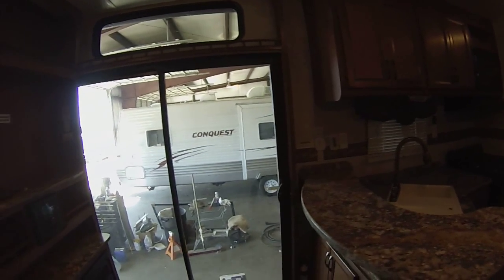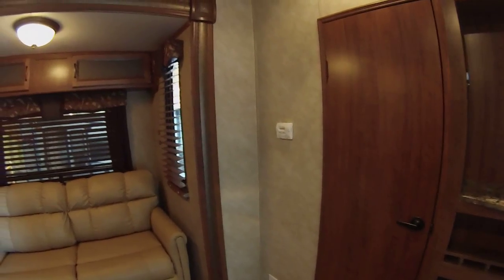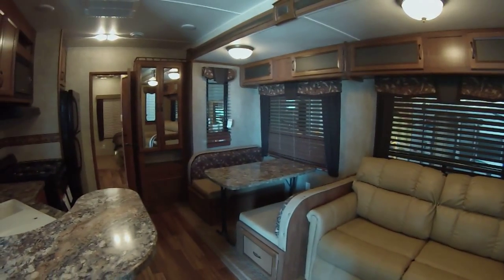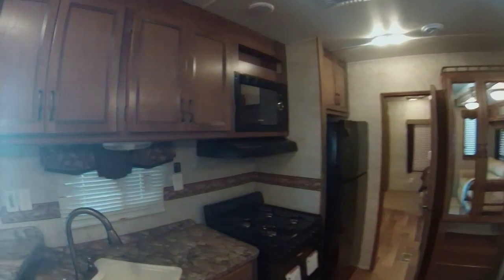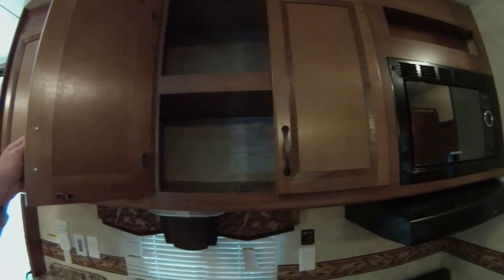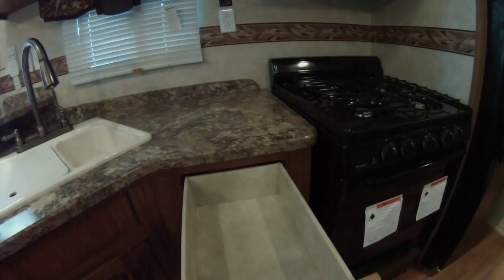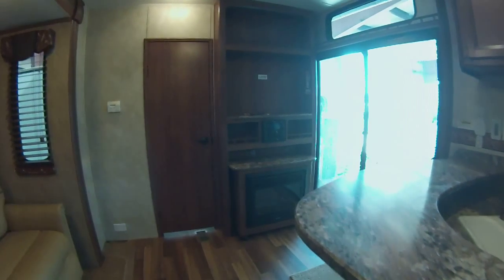The living room has patio doors, a fireplace, and an entertainment center. There's a thermostat control and a loft-style high bed. It has a dinette and a pantry — the shelves and cabinets and drawers are nice, with deep cabinets, solid wood doors, full-length ball bearing drawer guides, lots of counter space, and lots of cabinet space.